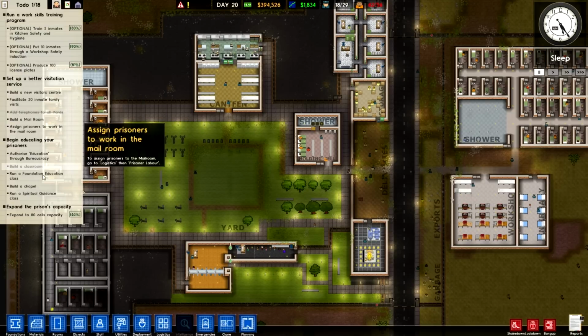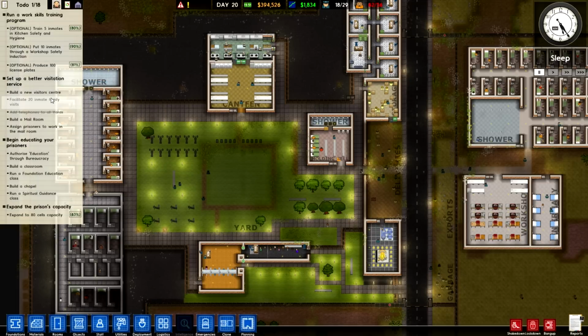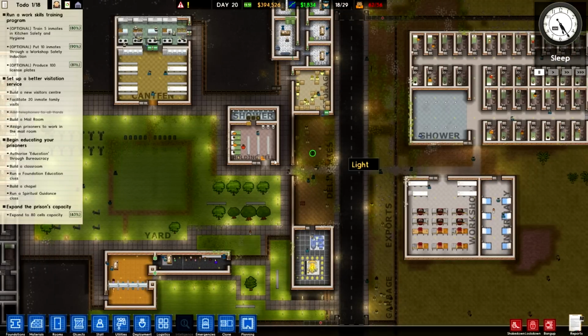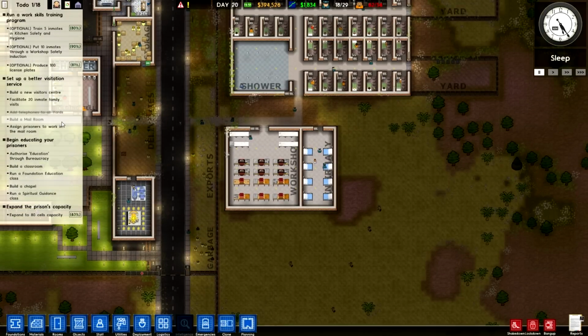So you can see here, we've got a whole bunch of stuff we need to keep working on. The whole kitchen safety and hygiene, 10 inmates to the workshop safety, introduction, set up a better visitation service is new, the education, or educating our prisoners, expand our prison's capacity. It's just a whole bunch of stuff. So that's what I'm gonna do. Don't mind if I do. So I'm trying to think of the best way to go about this. Build a new visit. Like, there's so many things you have to do. Mailroom.